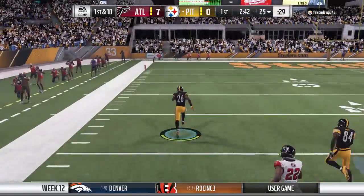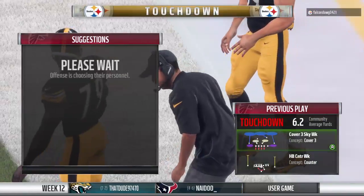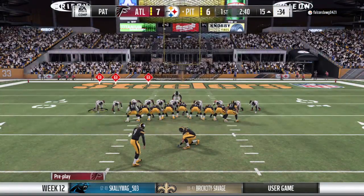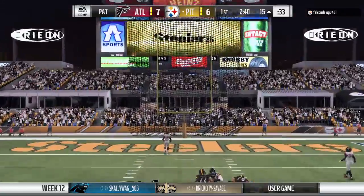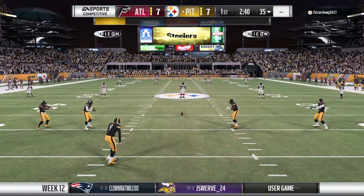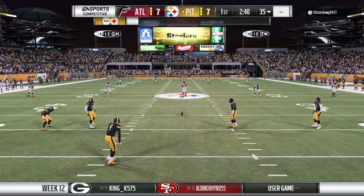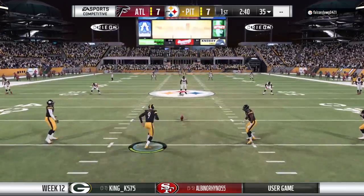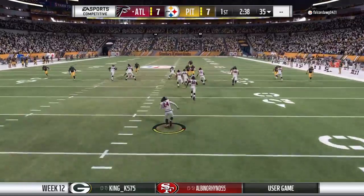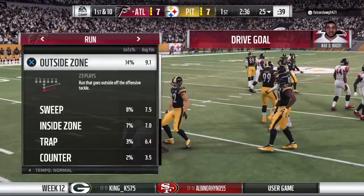Le'Veon Bell, kiss him goodbye. And he's in. Touchdown, Steelers. Le'Veon Bell with touchdown number 7 on the year. And the Steelers are an extra point away from tying this thing up. And he puts it through. So a tie ball game here as the kick's away. This one taken from the 7th. And not a bad return here. He gets it out to the 25-yard line.